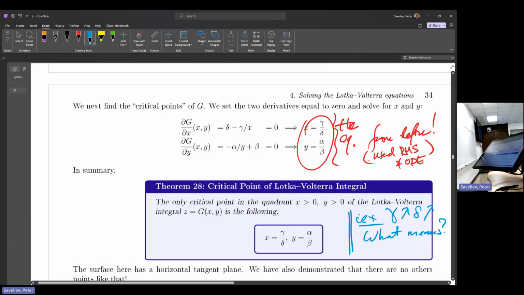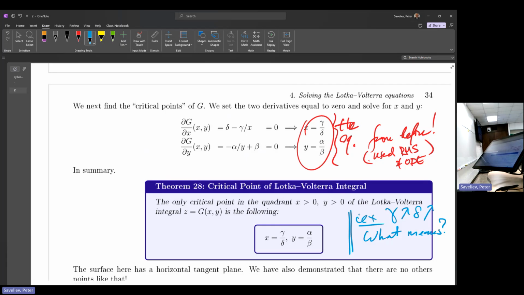In other words, the equilibrium then moves, right? So remember what, for example, alpha was: the natural rate of growth of the rabbits. Right, remember that? Alpha was, in the very beginning, the natural rate of growth of rabbits without foxes present. Okay, so if alpha were to increase, then the y coordinate, then the whole thing goes up, or is it about the foxes?